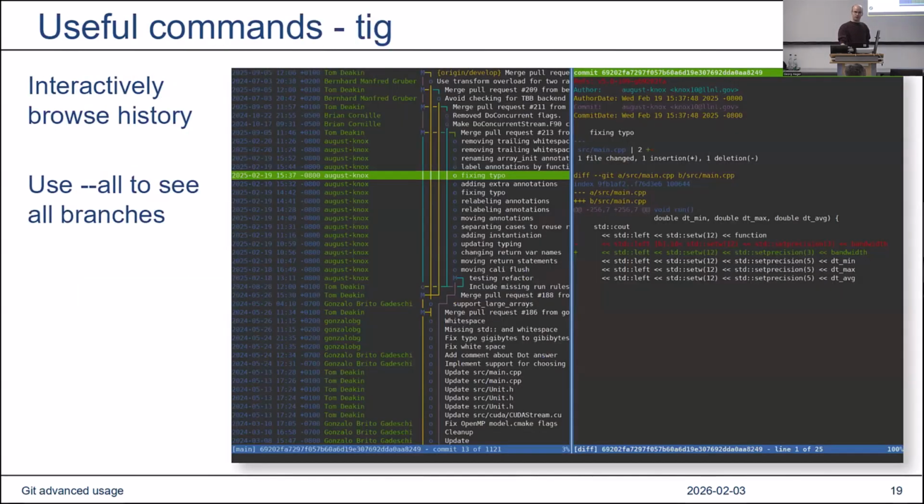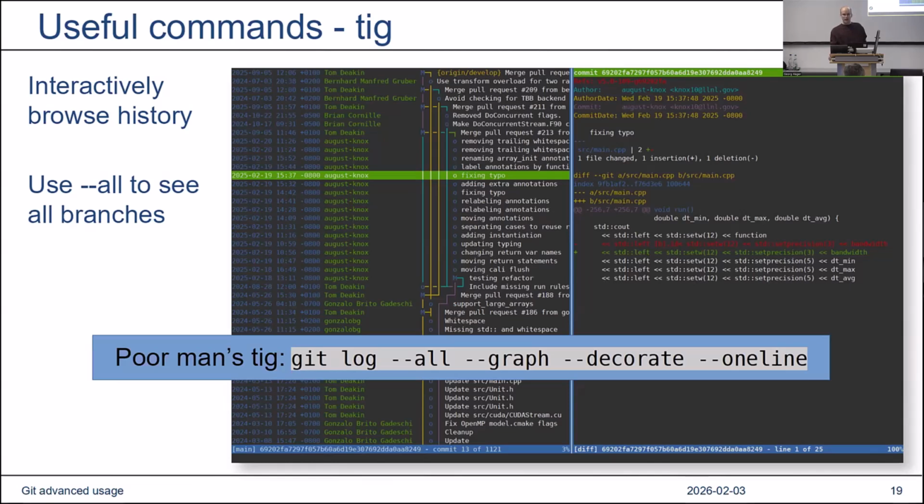Okay, I already briefly showed tig, which is, by the way, a very useful tool. Unfortunately, it's not available in the cluster. But if you're working on your laptop, there are other graphical tools that you can use. And I suggest, even if you don't like it, maybe look into some graphical tools to look into the history, because it gives you an idea of what are all the things currently going on. If you're working alone on the project, it's perhaps not that exciting. But especially if people are creating branches and you want to see what's going on, or even for linear history, it's fine that you can see, oh, what did I do a year ago? Maybe it's interesting to you, I don't know.